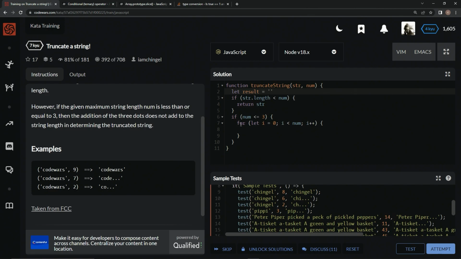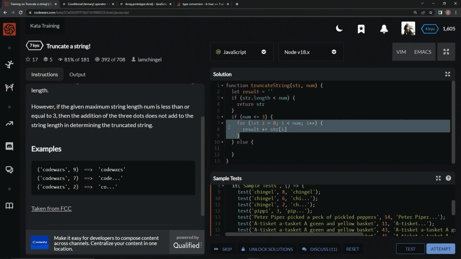And then we're going to come down here and say result plus equals str at i. Okay. Now we're going to do an else right in here. Else, we're going to do this thing right here, the for loop.